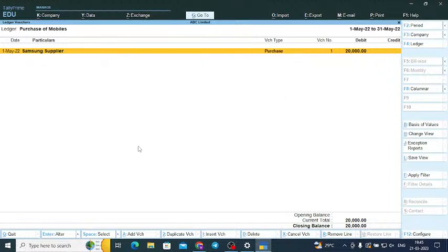ledger register or account books or ledger vouchers, all mean the same. Otherwise you can say account books. This is what you call a ledger posting in your accounting. What you do is prepare a transaction, then that amount you post in a separate book. That book, what do you call? The physical book, you call it a ledger, no? Ledger posting. So in Tally we call it account books or ledger register. This is again a new report which we are coming to know.